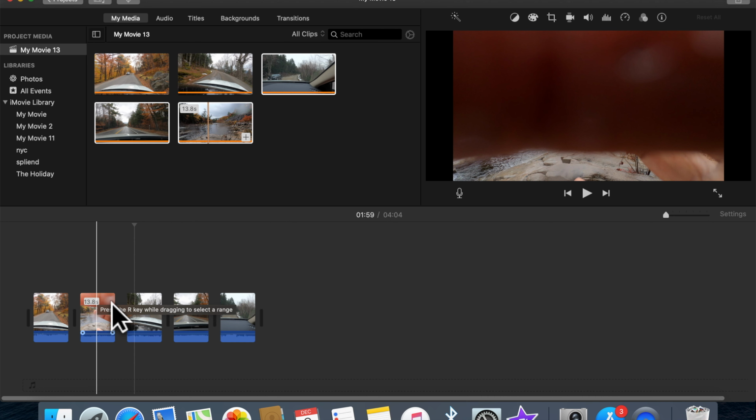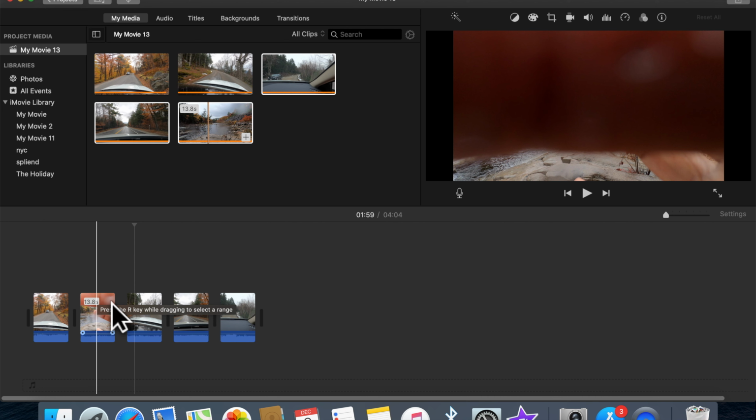Next one is splitting the clips in the timeline. If you want to split any of the clips into two or three, you can do that. So you can select the time indicator. If I know that I need to split the clip right here, I go in here and then I go into the time indicator. Now I can either do Command B or I can do a Control click and select split. So I'm just going to do that.